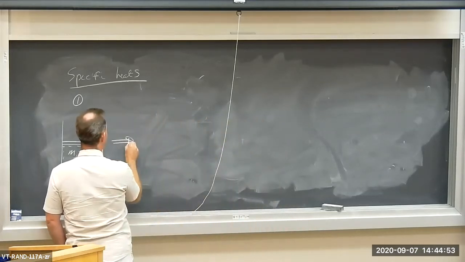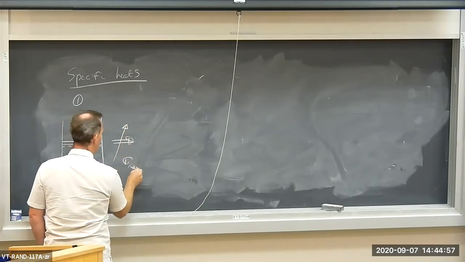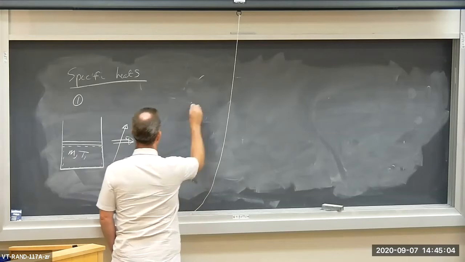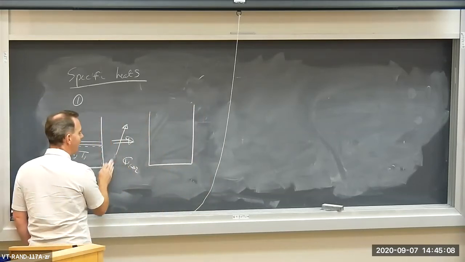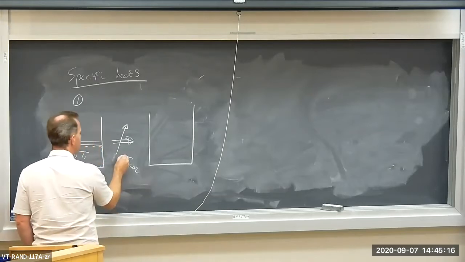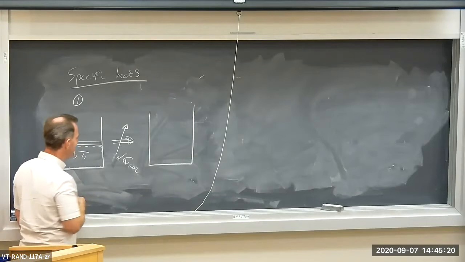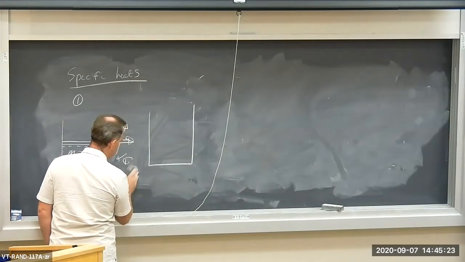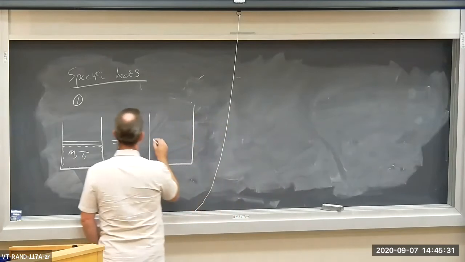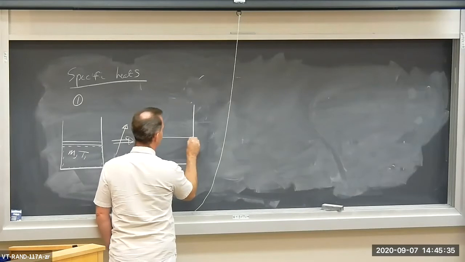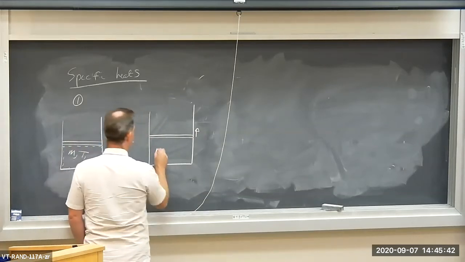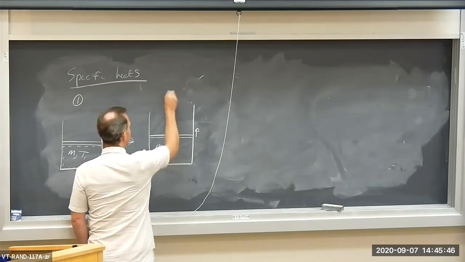And now I'm going to add heat, Q 1 to 2. I'm going to add a very small amount of heat, a differential amount of heat, del Q. In fact, I'm going to get rid of this 1 to 2 right here and just leave del Q, for notation purposes. So we're going to add a little bit of heat. And so presumably the system expands ever so slightly. So the piston is now moved up because the system has expanded a little bit. And now I'm at a temperature T2. So this is my state 2.